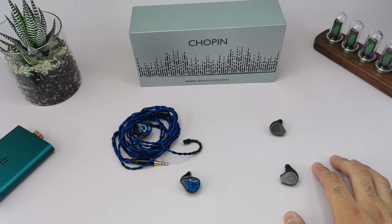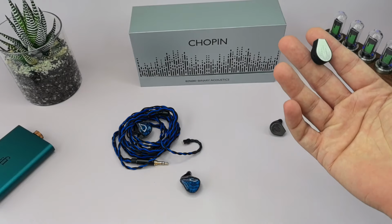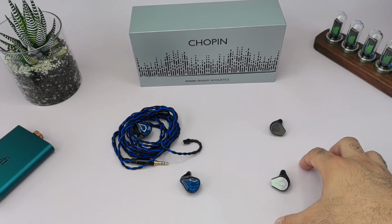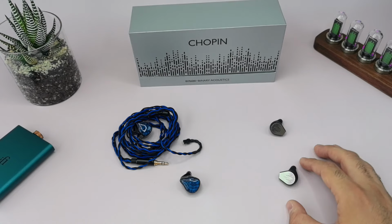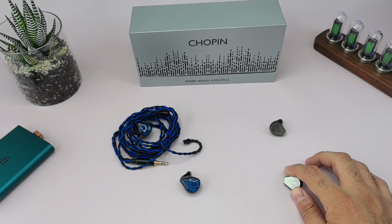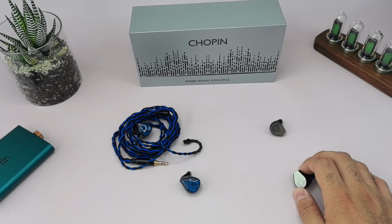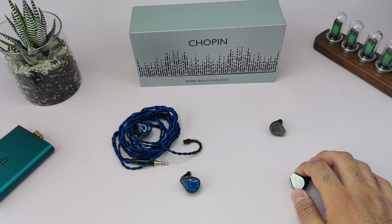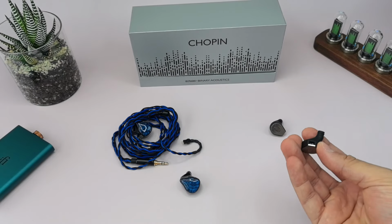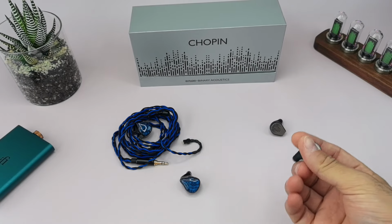So, I mean, it's not a secret now. I think you know what my preference is. My preference lies in the Chopin. But the Chopin costs $50 more. So, is it worth it when you compare it to the Nova? I think it depends on you and your budget. In my personal opinion, I think the Chopin is definitely worth the extra $50, just to save myself from using EQ and just to listen to something that's to my taste and perfectly done the way it is.